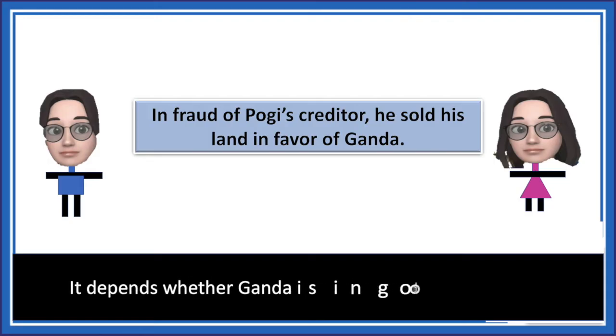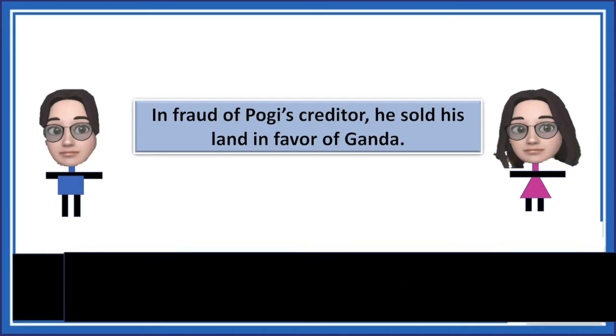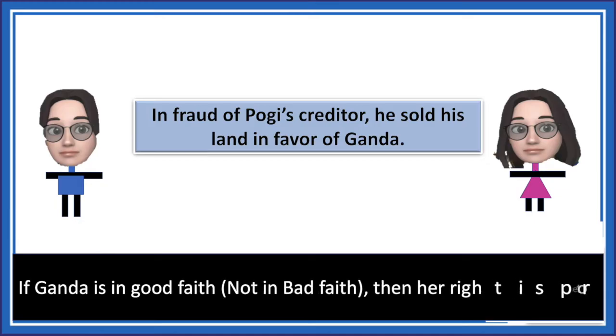The answer is, it depends upon whether si Ganda was in good faith or in bad faith. Kasi, sabi nga ni Article 1385, second paragraph, babasahin ko again, neither shall rescission take place when the things which are the object of the contract are legally in the possession of a third person who did not act in bad faith. So, if Ganda did not act in bad faith, then she is protected. Okay? Hindi na ma-rescind yung kontrata. At pero, if she acted in bad faith, pwede ang rescission. Ma-rescind ang kontrata. Okay? The rescission will prosper.